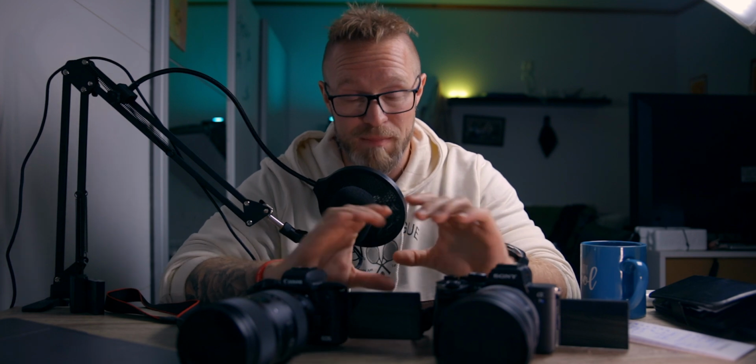The Sony A7S III has this, the Sony ZV-1 has the flip out screen, Sony ZV-10, and I bet that the Sony A7IV will have the flip out screen, but Sony didn't put the flip out screen on the flagship Sony A1, so one might wonder why that is. But I think you can expect the fully articulated flip out screen on most of the new cameras that are coming out in the nearest future.